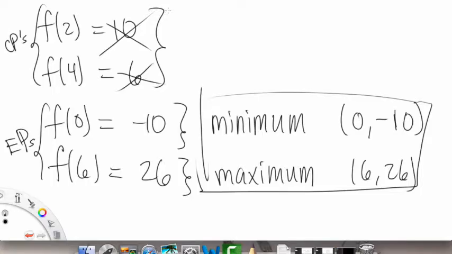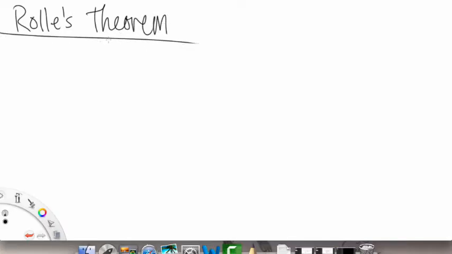And now we'll go on to one last topic. Okay, and this is the topic of, it's actually a theorem, and it's called Rolle's theorem. Rolle's theorem. All right, and it's built out of what we've been learning about minimums and maximums, but it's a little bit different. So what we're going to say is that if, so this is how it starts because we always have to set up a theorem.